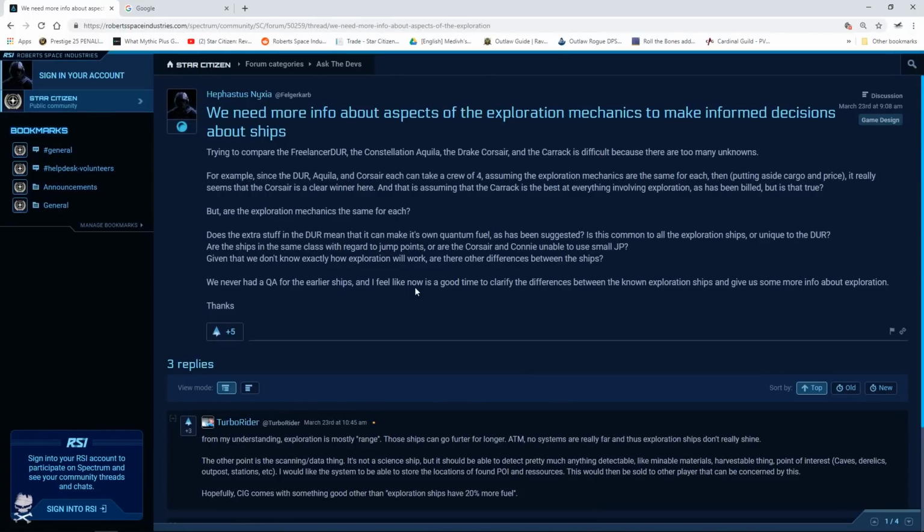I don't think you're going to see too much of a variance within scanning and exploration, too much depth in that beyond the type of equipment you bring to do the job. Like the Mark 1 scanner takes 1 minute to render this data, whereas the Mark 2 takes 45 seconds and the Mark 3 takes 30 seconds, and each one costs varying amounts, ever increasing. So that's probably where that's going to lie.